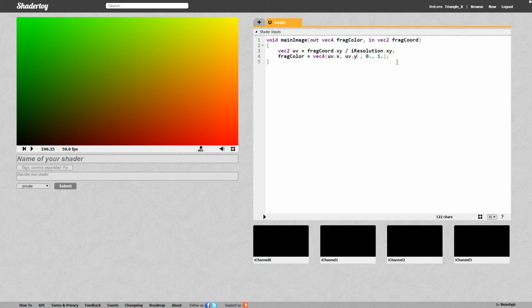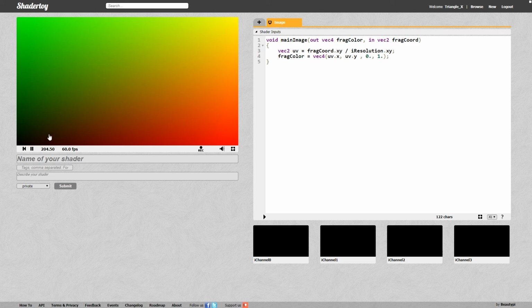Okay, so that's basically the simplest intro to GLSL ever created. It's really simple, but let's finish.